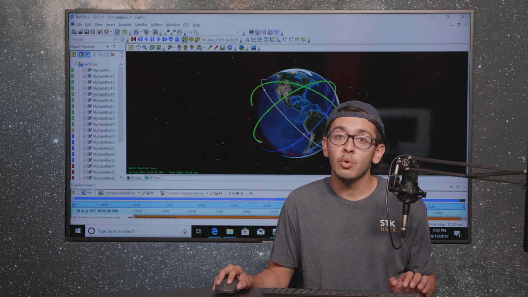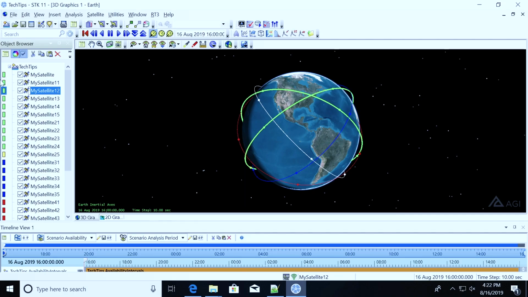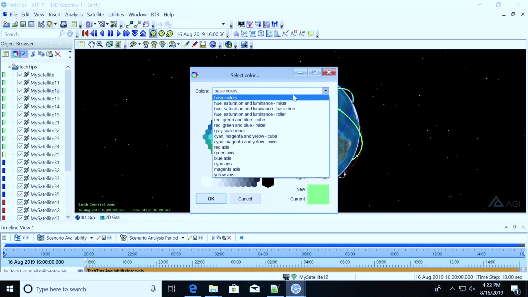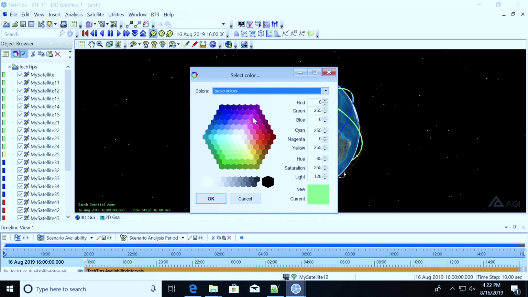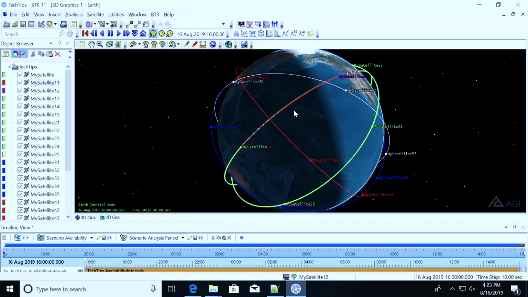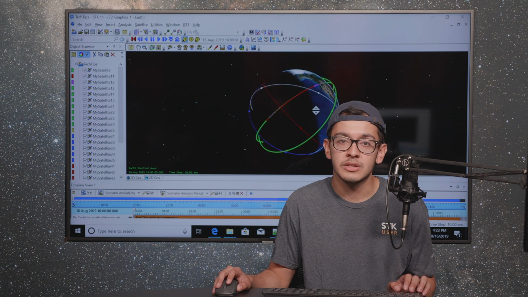Along with that, we don't only have to change the color right in the properties menu. If you look on the left here, you can see that you have different color boxes. If I was just to double click on one, now we have this whole color hexagon opened. If you would like, you can change the different color option. There's a whole bunch of them in STK, but I'll just keep it on basic colors. And I can go ahead and just change it to magenta or purple and hit OK. And now you can see we have some overlap here, but we can change more. So I could keep on going and just change them to whatever colors. So you're seeing here now we're having different orbits coming in. So along with that, notice when I zoom out and in, our labels all disappear as well.